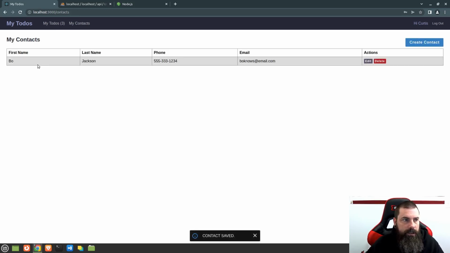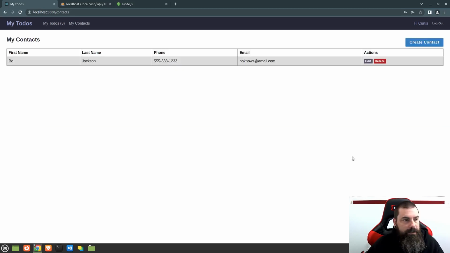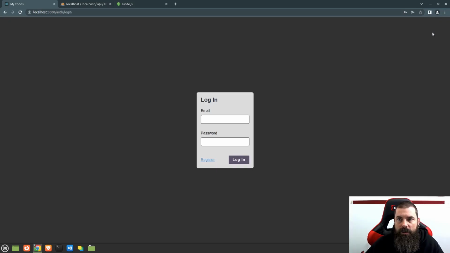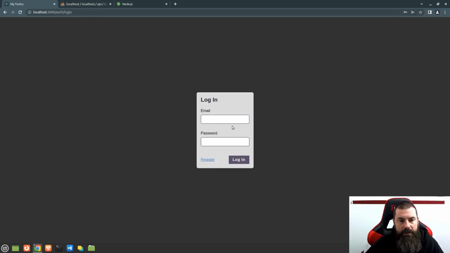And now you can see we have a contact, and I can add as many contacts as I want. And we can edit those contacts. So we can go and change that. Say I got the wrong phone number here, so it's 1233. We'll hit save, and now you can see that it is updated. All the while we have alerts going on to show us what's happening, and it never refreshes the page. Even when I navigate to other pages, it is not refreshing or doing anything. And then of course we can log out, and then we can log back in, and again it never refreshes the page. So this is what we're going to be building.